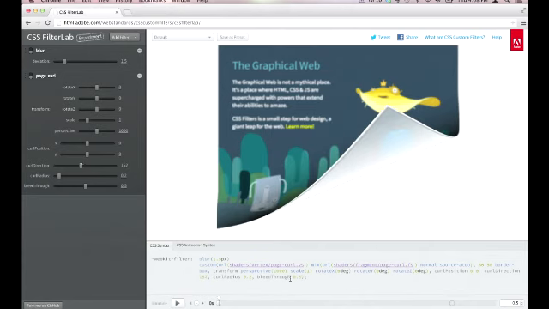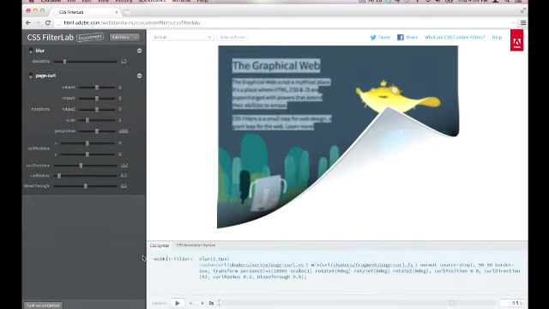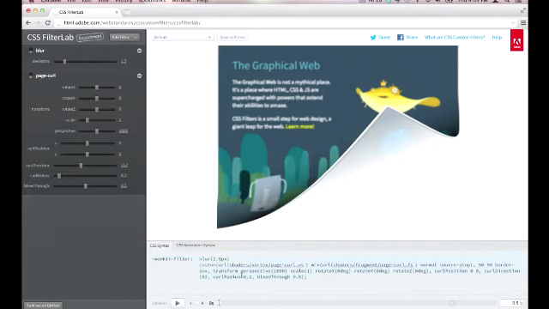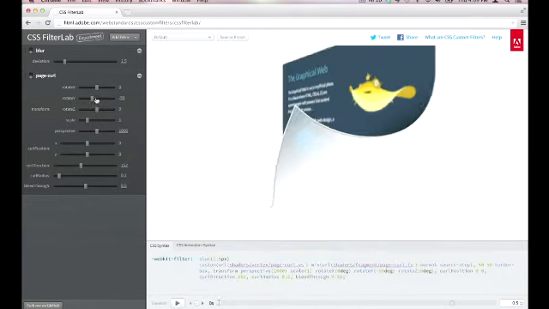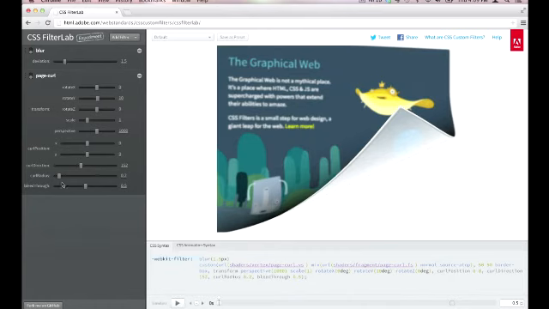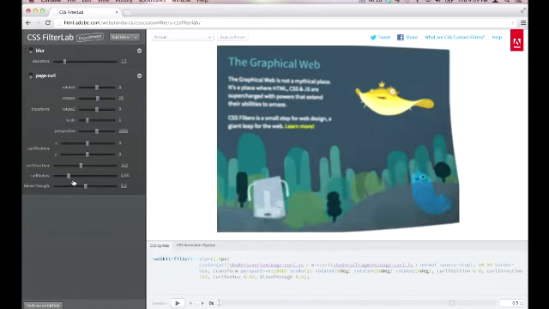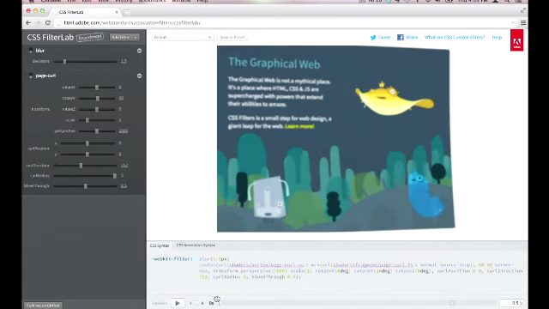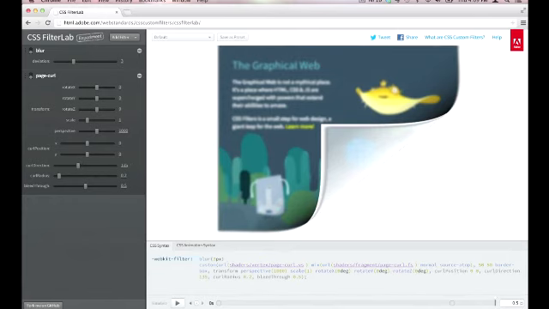Now, one of the cool things about CSS Filter Lab is it'll actually show you the CSS that you need to use it. So if you look down at the bottom, it's the actual CSS that you can just copy and paste into your content to get this effect using the custom filters or using the regular filters. And the other thing that's kind of neat about this is that I can actually animate this. So let's bring this out, and I have a little timeline down here. Bring it over there. And so now if I hit play, you see I get this little animation effect. And then I can actually grab the CSS, which is using CSS animations. I can grab that again to place that into my content.